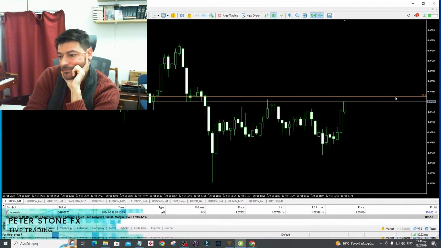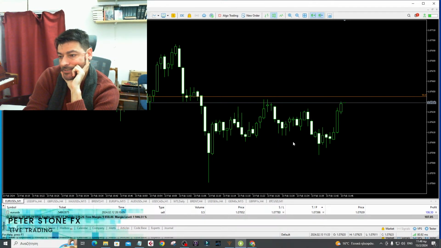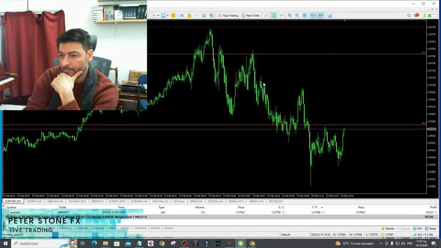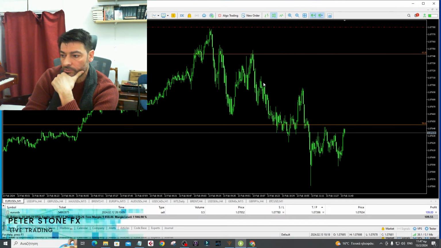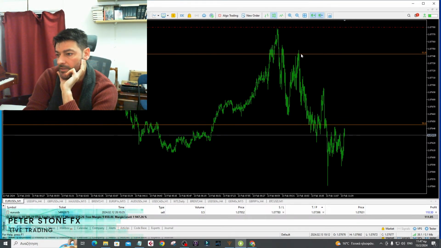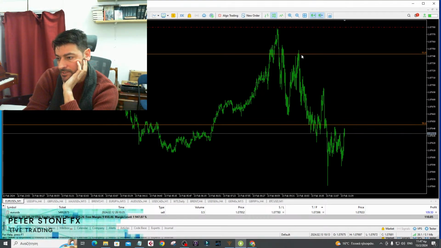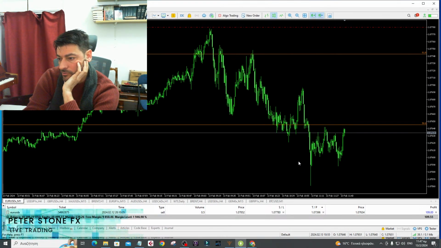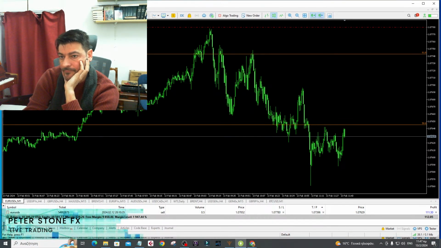As I said many times, under the 50%, price goes a little bit underneath and then goes up. So this whole area, we are in the middle of the bigger area, so that's why we are not in a high probability trade. But when we were here, that was a high probability trade. So from yesterday, this is the same actually trade. So as you see, from here to here, it's a very good trade.